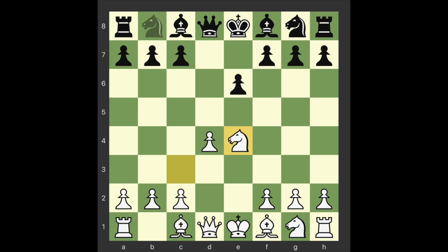If Black plays 4... Knight f6 at once, White can exchange knights by 5. Knight takes f6 check. Black's recapture either brings his queen too early into the game, or with 5... g takes f6, allows his kingside pawn structure to be broken up.